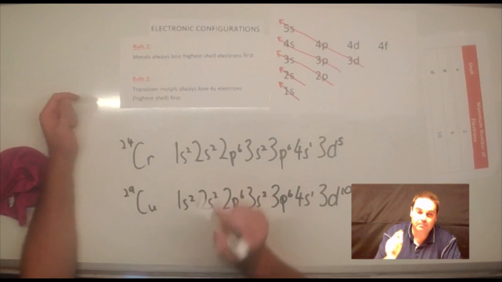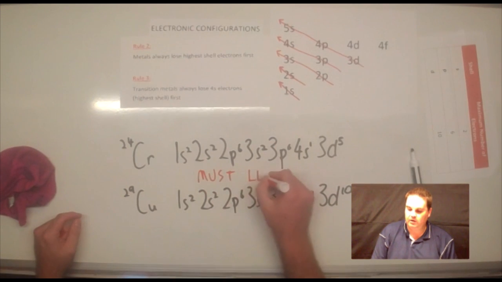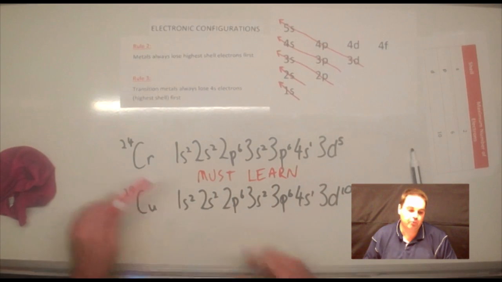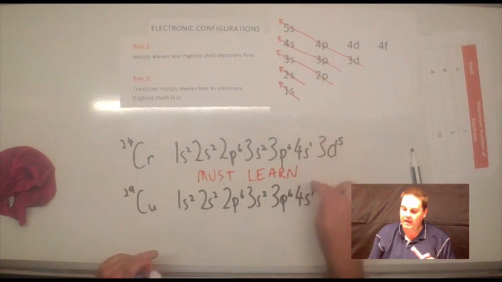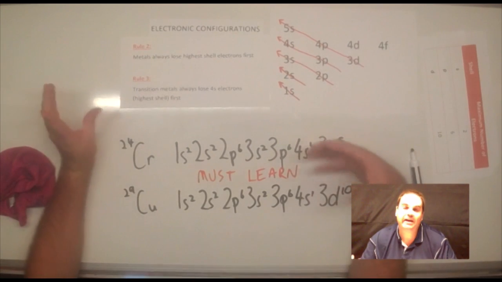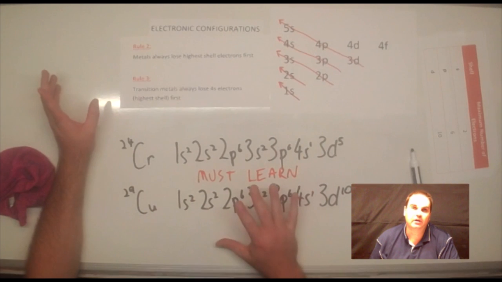So, you must learn these. I'm going to write this in red here. Must learn these. And there's no substitute for just remembering that both chromium and copper have 4s1 orbitals in there. I'm going to put that in lots and lots of questions for you, so hopefully you remember it. But, commit those to memory. Learn them.